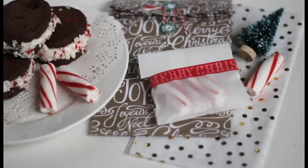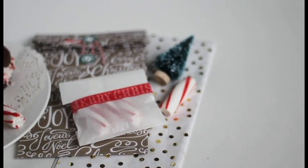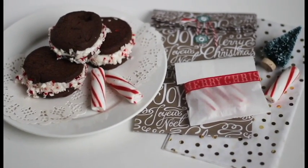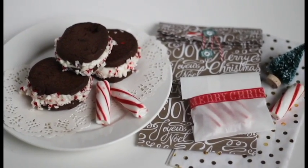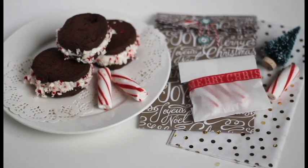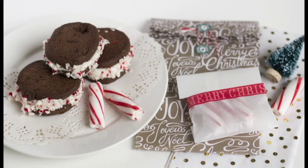I need a photo that's kind of an overview of everything, and it's going to be the first photo of the post because when people see it on the blog, they'll know what the post is going to be about. So I've just gathered together everything, all the components that make up this post, and I'm just playing around with how they're laid out, and I'm going to take a few photos.